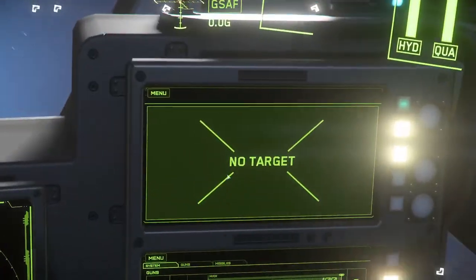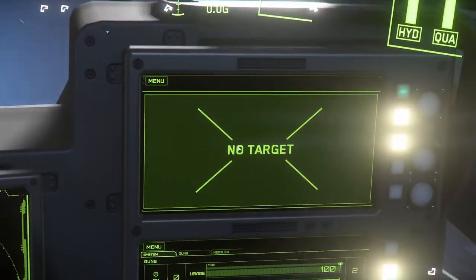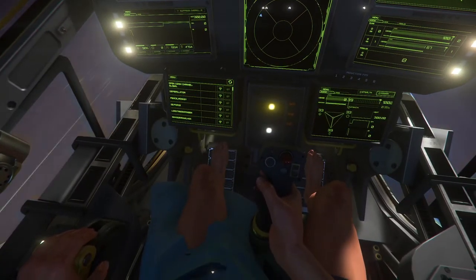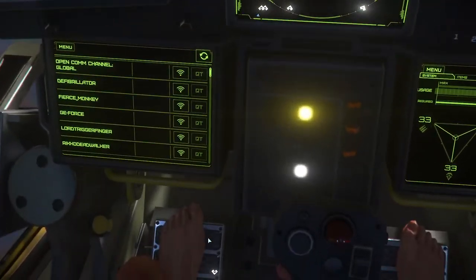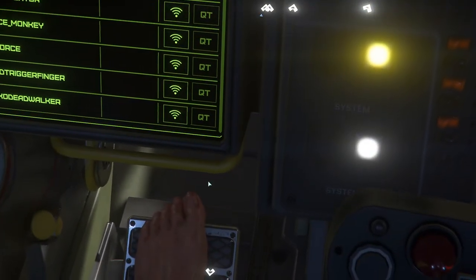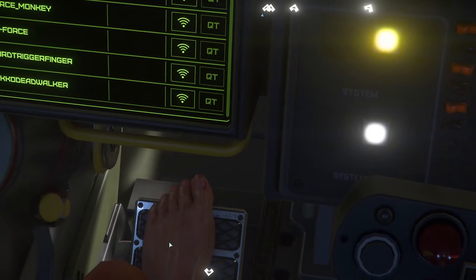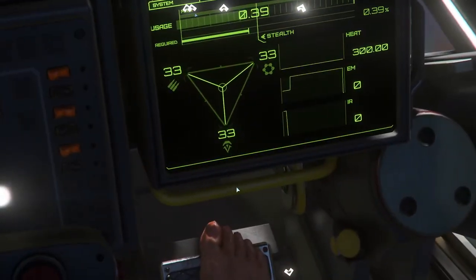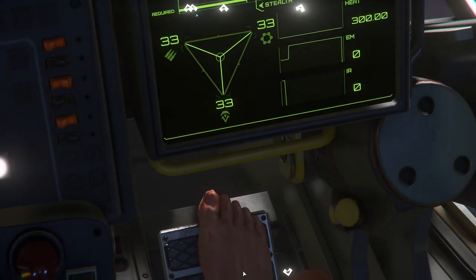I can't click none of my buttons. What do I got in here? Oh, look at them legs. Oh man, look at his plastic feet. Maybe this is the Barbie movie. I got Ken doll feet.